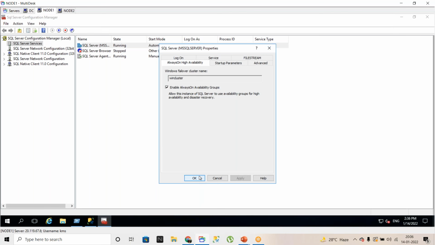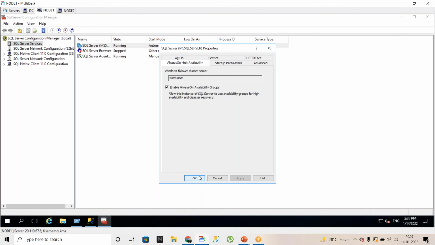Before you configure Always On availability group, we need to enable it from SQL Server Configuration Manager at the SQL Server services level on all participating replicas.